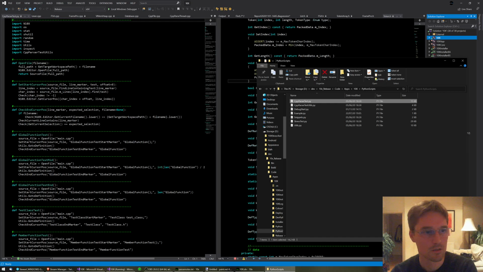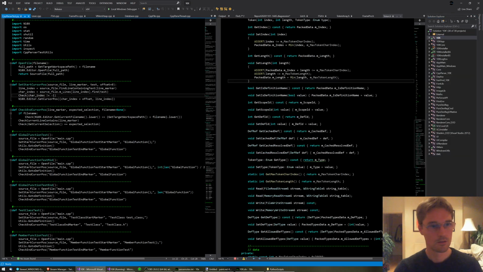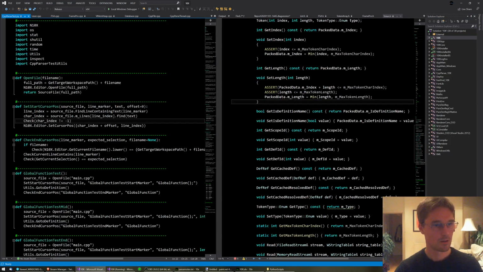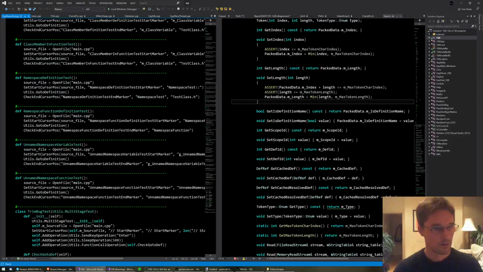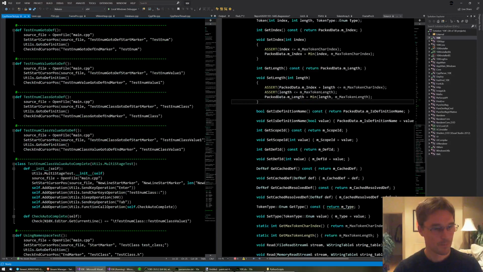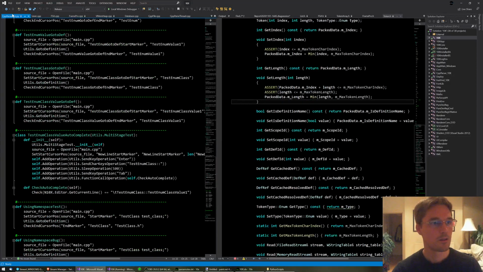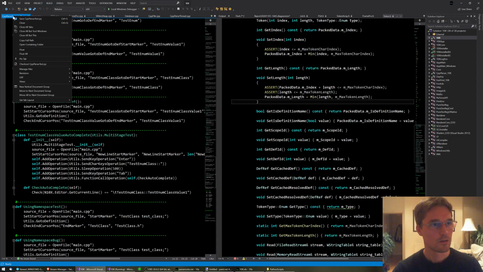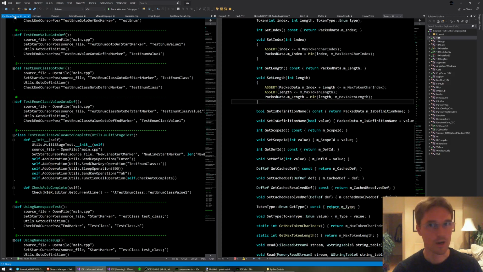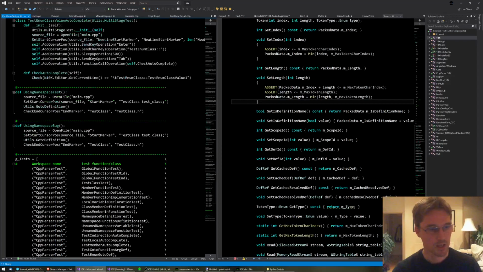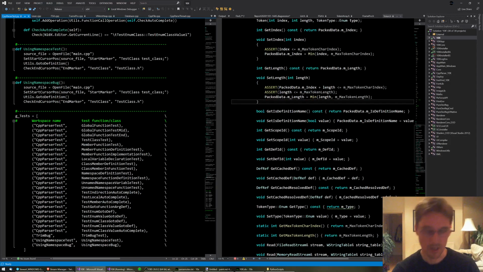CPP parser test. I'm not going to run it now because it's probably not going to work. But basically, I've got a Python script because 10x supports Python scripts, and it loads up a test solution.